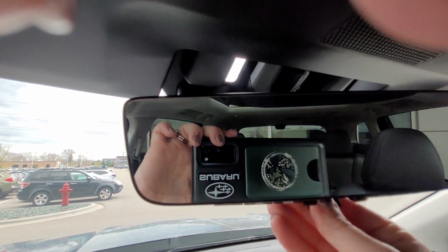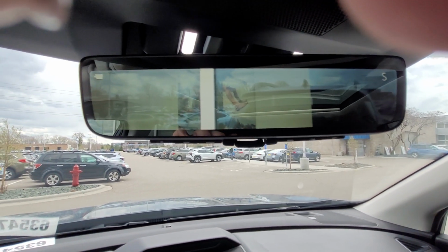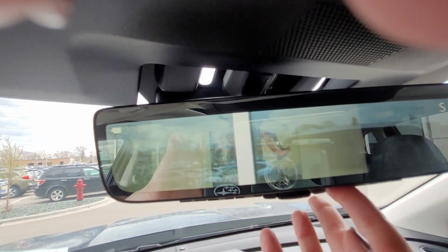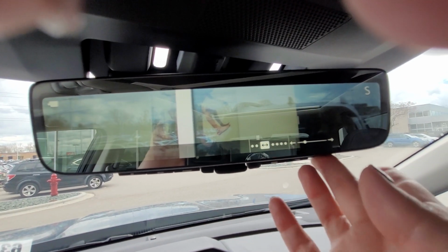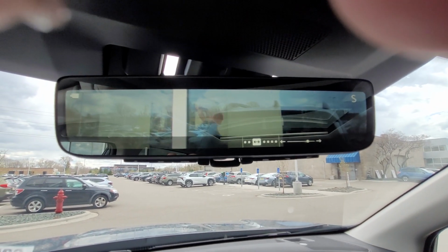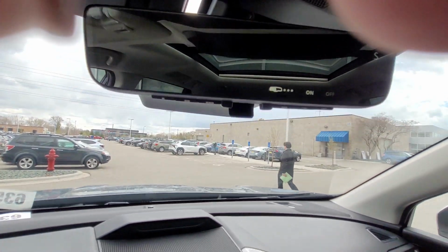If I push this toward me, this little thing right here, this turns on our camera, so that smart rear view camera that we have. And you can actually change and adjust the settings on this vehicle, the camera. So if you want the camera angle to change from side to side, maybe up and down for whatever you might be trailering or whatever's back there when you're parking, that's the benefit of this smart rear view camera.